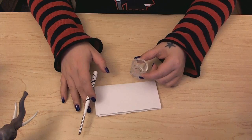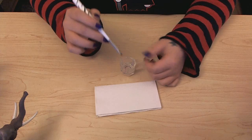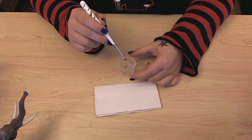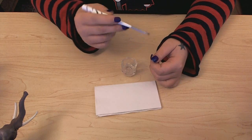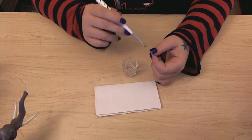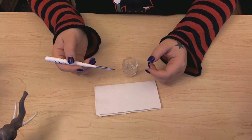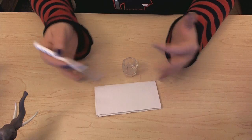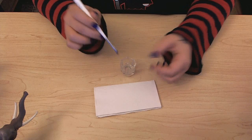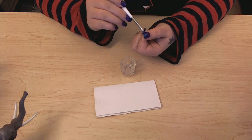It just won't work as well because what you're doing is you're going to dip the brush into the remover and rub the nail polish off of your skin. Pure acetone, it's basically just a couple swipes and you're done, but non-pure acetone, you're going to be rubbing for a little while. So although it will work, I simply recommend pure acetone so you're not rubbing forever. But anyway, like I said, you just dip the brush in there and you just rub out the polish on your skin to get it off of there.